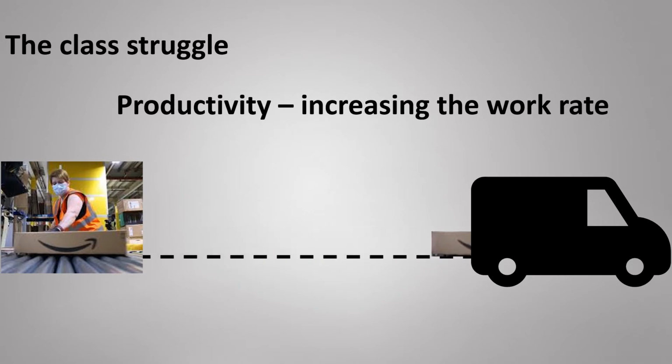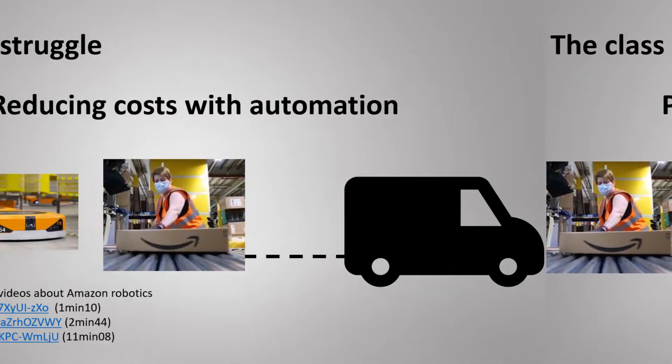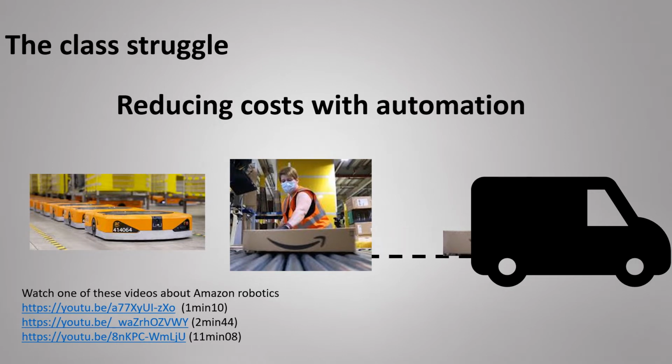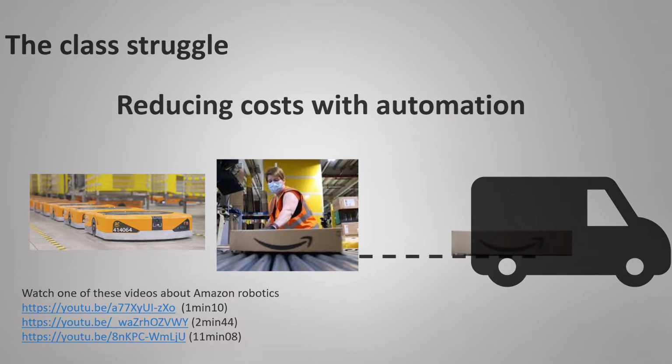Increased productivity can be achieved by speeding up or intensifying the rate at which you work, within physical limits. And it is done by spending money on machines, increasing the amount of automation, adding to the fixed capital. Competitors and shareholders all conspire to force employers to reduce costs and drive up the rate at which they exploit you.